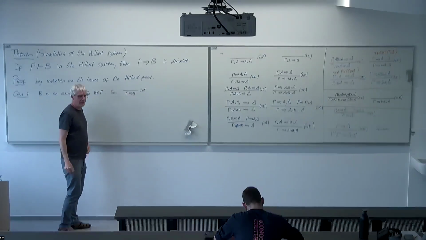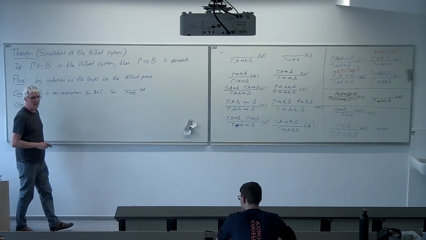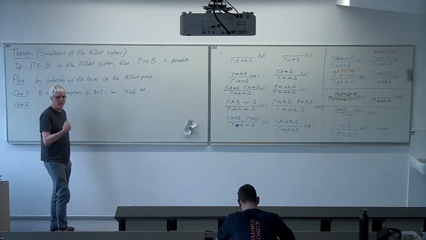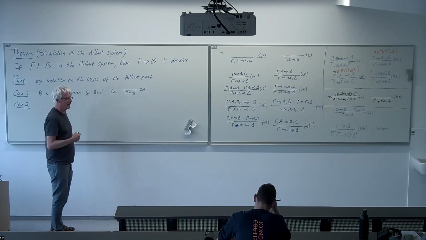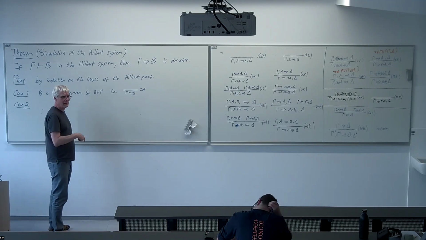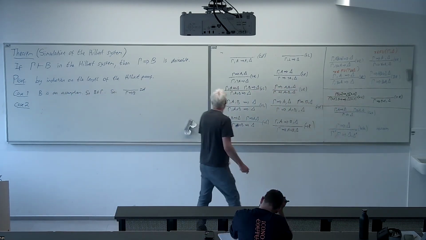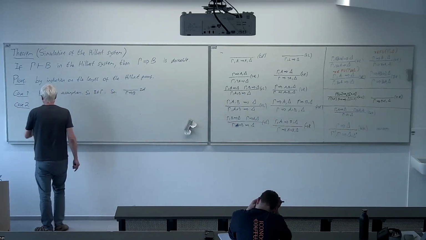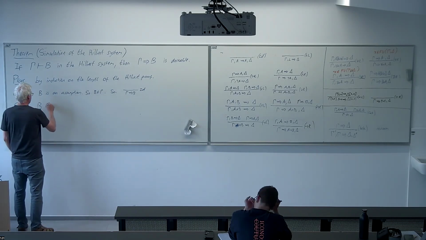Okay. The next case is really very, very many cases. Remember, when we introduce a formula into a Hilbert proof, it can either be an assumption or it can be one of the logical axioms. And we had a large number of logical axioms: all those ones involving implications and negations, and then the ones for equality. This proof also works with equality. And also the axioms involving quantifiers. So the second case is B is a logical axiom.